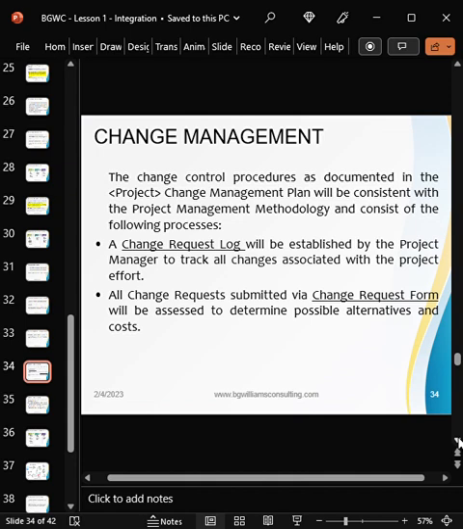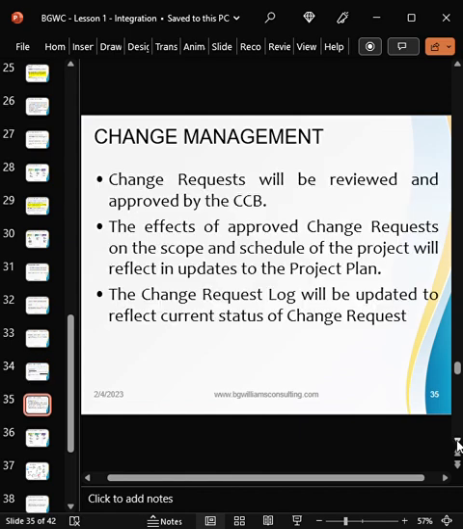So on what instance can I honor a change request? Only when it aligns with the business case or the project objectives. So when it doesn't have any alignment, I don't need to do anything about it. I will only accept it and file it. But now, what is the process? The simple process is what I will show you before we close, because the class is 2 hours and I don't want it to be too boring.